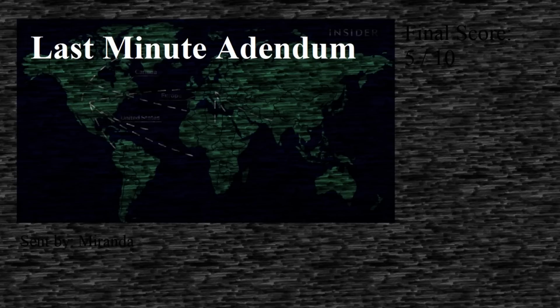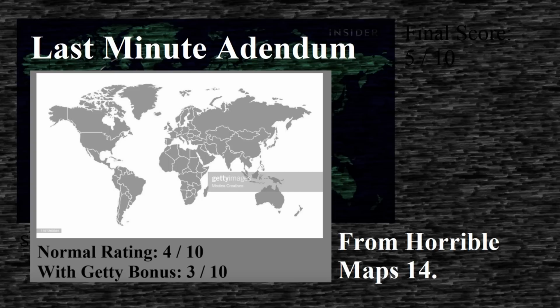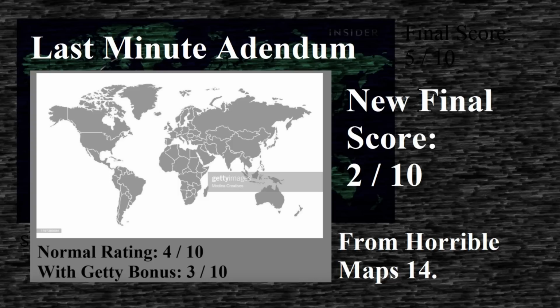Quick edit here. While I was editing this video, I just realized that this map was kind of familiar. And then when I looked at my older horrible map videos, I realized that this is that same pathetic Getty Images world map. So Insider not only put together a terrible map, they used a Getty Images map. They actually paid for this. Oh god, I think I'm just going to retroactively lower the score to a 2 out of 10 now.